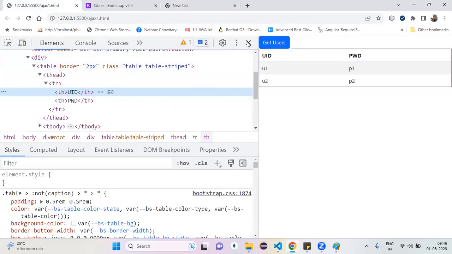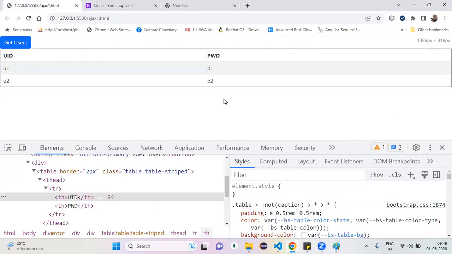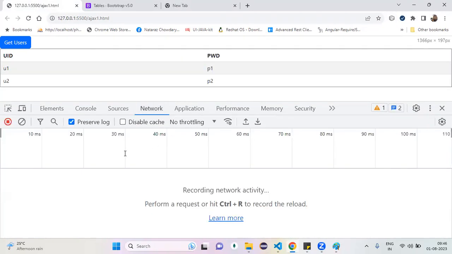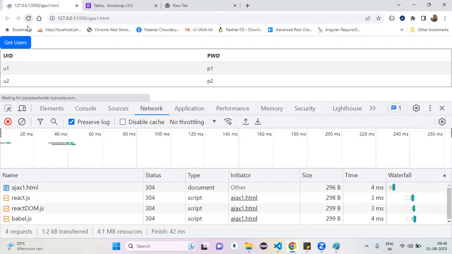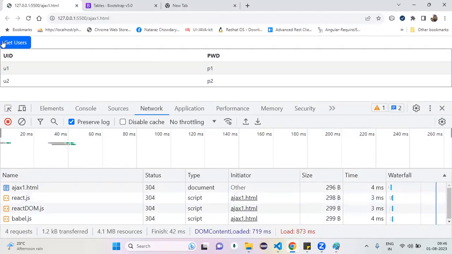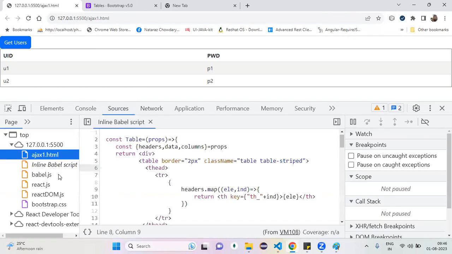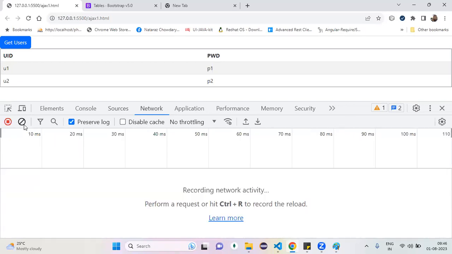In the developer console window, can I go to the Network tab? My browser sent this many requests to load this page. Where is the response related information stored? In the Sources tab, in the file explorer format. Done.